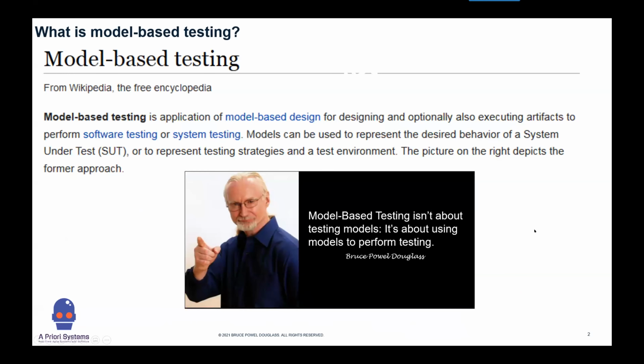Okay, so first of all, what the heck is model-based testing? Many people think that it's testing models. That's not actually true. You can use it to test models, but you can use it to test software or systems or other things as well. Model-based testing is the application of modeling to testing.